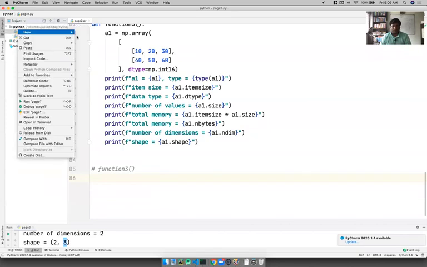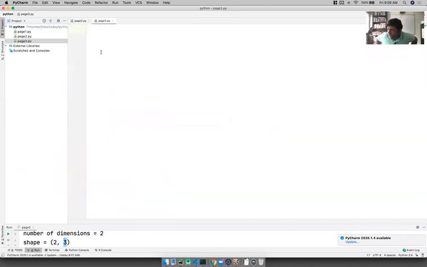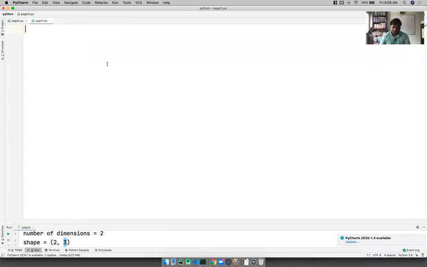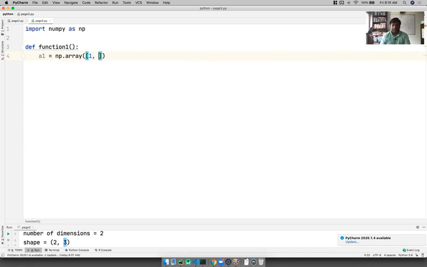Let's create a third page here and see how we can deal with a couple of different operations on NumPy's array. So guys, try to understand this now. Last time I showed an example of the Python collection, Python's list. Now let us do the similar operation on the NumPy array. Again, same thing, import numpy as np. Again, I'm going to start with function 1. Right inside this, I'll create two arrays. Let's say A1 is equal to np dot array, and let's add array 1, 2, 3, 4, 5.